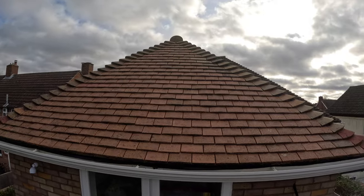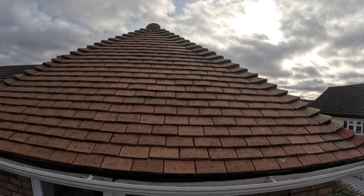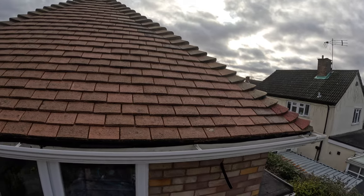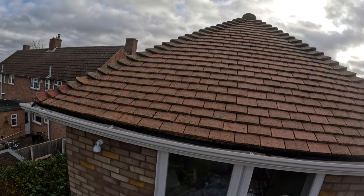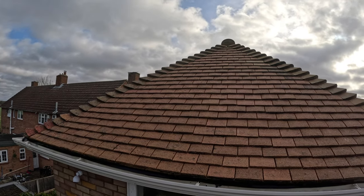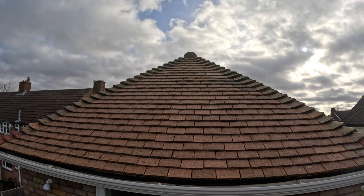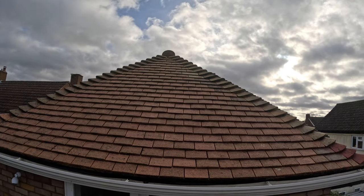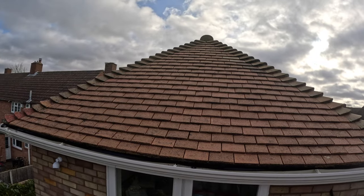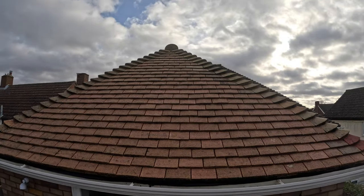Okay, so as we see, there's a load of black blobs. That is black spot lichen, basically. So stick some hypo on there. Those tiles will come up a treat. I think these are very similar. In fact, I think they're exactly the same as the tiles I did on a roof cleaning video, I think when I first started doing YouTube, about 3 years ago. Yeah, these are going to come up absolutely beautiful.